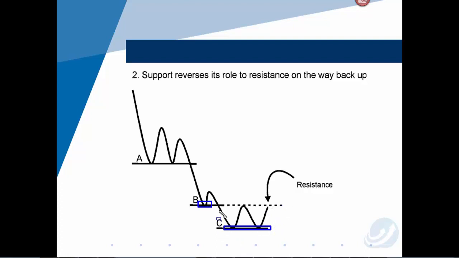So once we see price start hovering, going sideways, what we're going to be doing at this point is taking notice of what's going on in the market. At this point, we can actually visualize what's going on here. What we're actually going to do here is place a resistance level. Therefore, once price breaks above it, it means the momentum has now shifted from the downside to the upside.